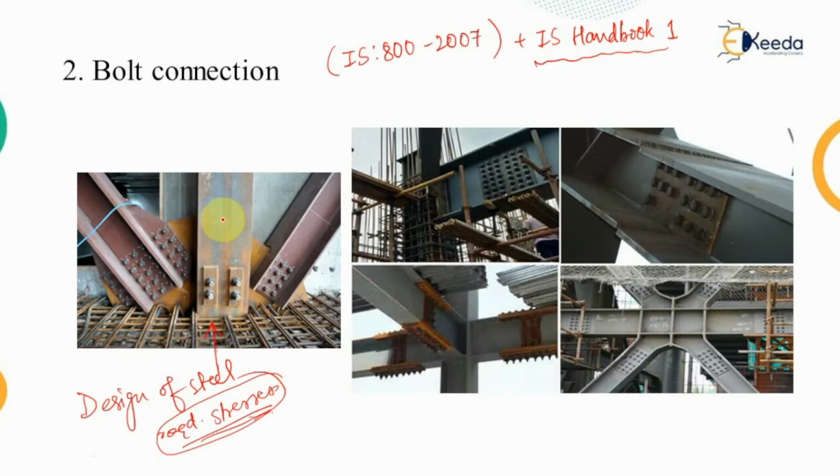Now, as you can see, the different steel elements are provided with the bolted connection. In any connection, there is one bolt, and along with it there is one nut. And in some places, there may be a washer which is provided. So this is the washer, this is the nut, and this is known as the bolt. So the entire assembly is known as the bolt connection. You can see the different pictures showing the different types of bolt connections which are provided between the different steel elements.